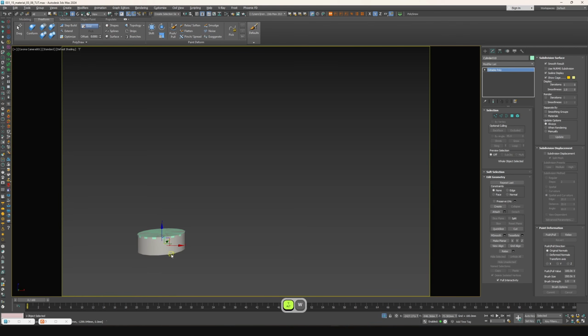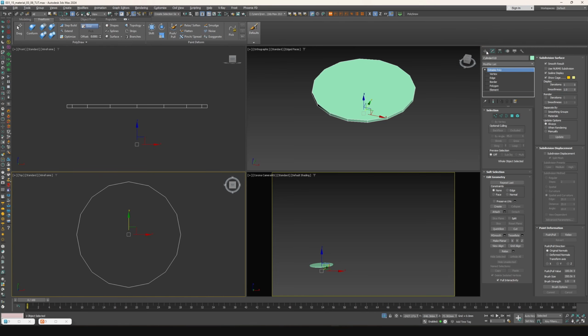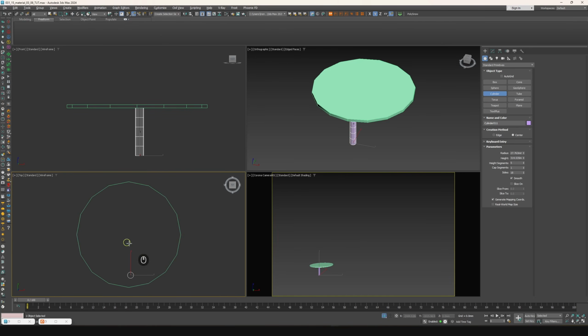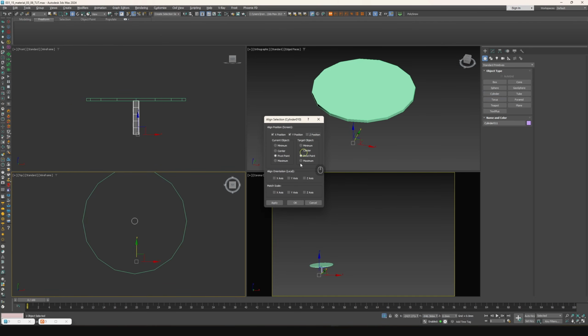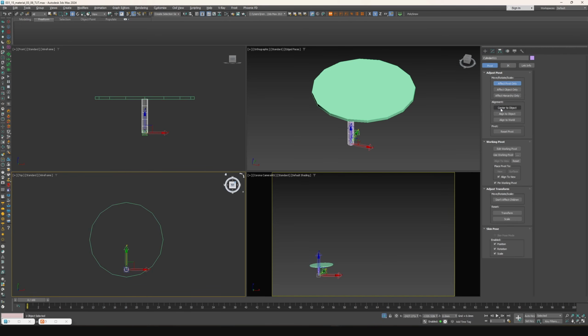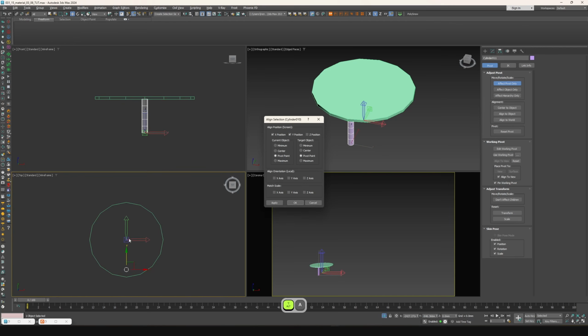Then we delete the previous primitive. Now we create the legs, again using a cylinder. We center with the Align tool and move it closer to the edge. Next, I need to center the pivot point relative to the tabletop. To do that, go to Hierarchy, turn on Effect Pivot Only, then use the Align tool with Alt+A and click on the top part of the table.